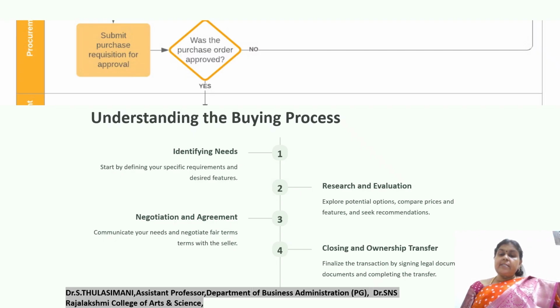Even before starting a business, a contract has to be made, and based upon the contract and an understanding of various things, the business has to be started. Along with that, the seller and buyer relationship is more important. That should be properly monitored. Understanding the buying process is very much important.